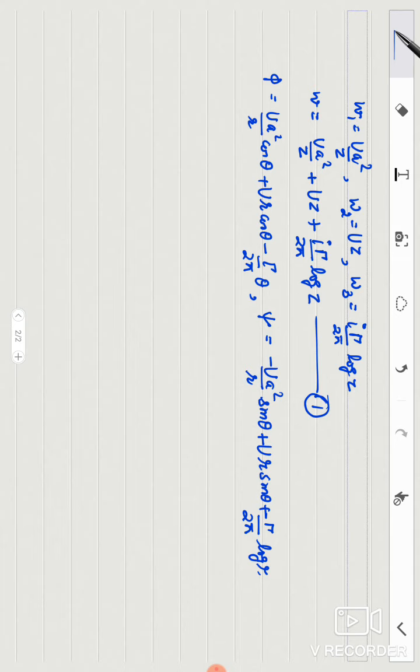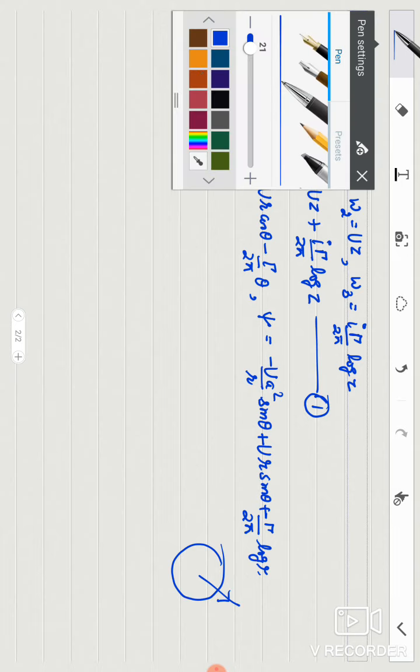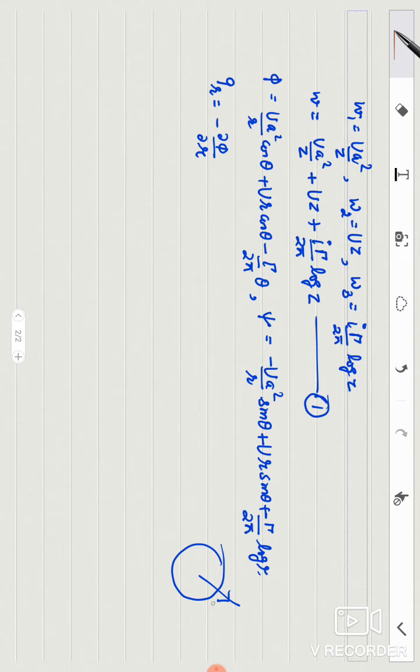Now what is the radial component of velocity? This is QR. QR will be by definition delta phi delta r. Radial means velocity in the direction of radius. This is the radial component. And what is the transverse component? This will be the transverse component. This is QR and this is Q theta.